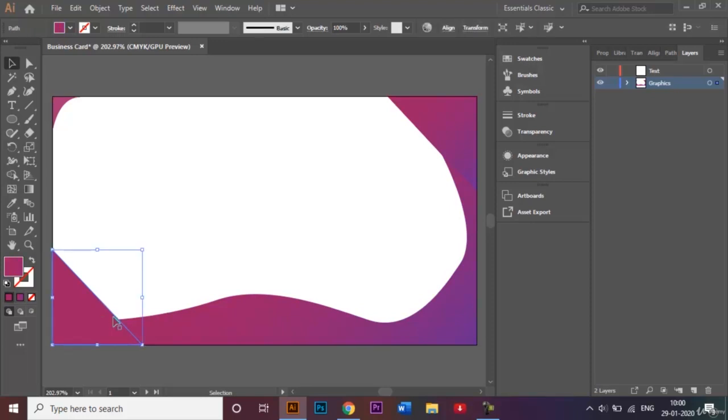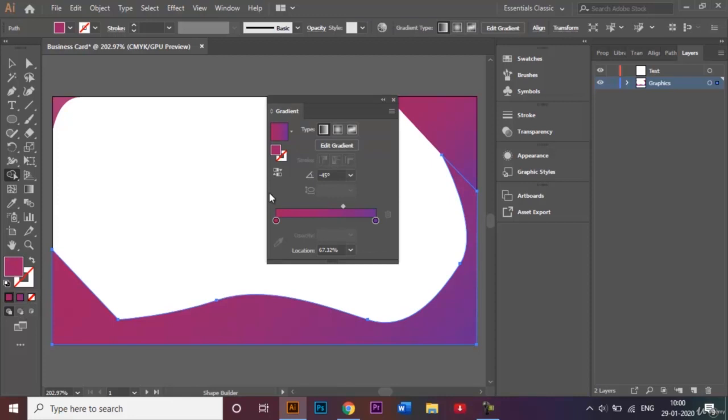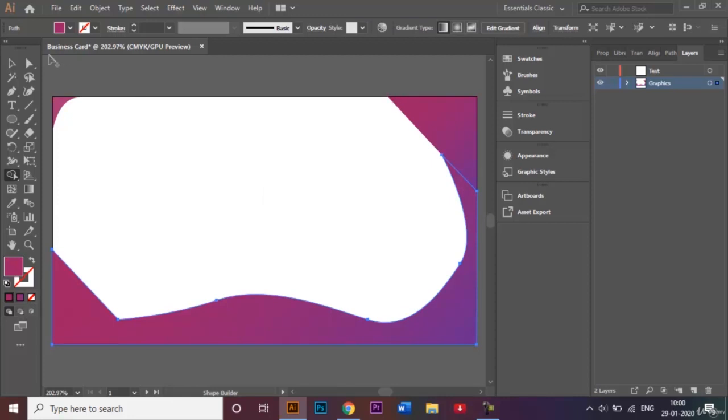And yeah, so maybe I'll just join these two shapes together. So to do that, I select these two and come back here to this shape builder tool, and while it's still with the plus sign, I can join these two shapes together, right? So I just have to click and drag my mouse like that, so it becomes into one single shape, and go back to adding the gradient like that, and done.